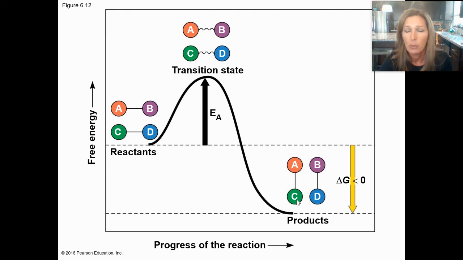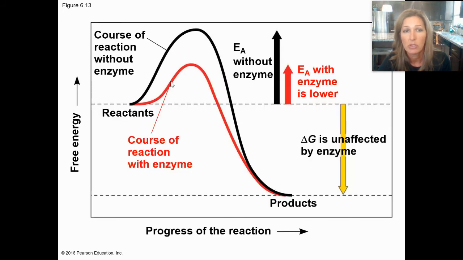When we calculate delta G, we are only interested in the amount of energy difference between the products and the reactants, is all we're looking at. This was just the amount of energy required to get the reaction to go. This is not calculated as part of your delta G, which also means too that since enzymes reduce the amount of activation energy required, they do not affect the delta G of that reaction, which is what we should make sure that we are understanding.